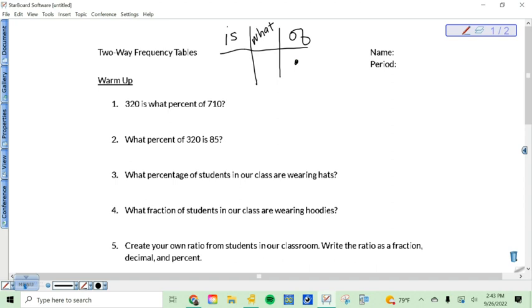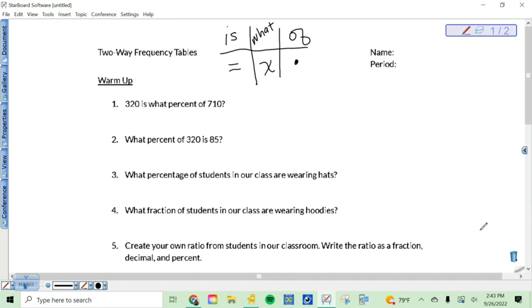So if I say Tian is a student, Tian and student are synonymous with each other. So how would I write when I have this quantity is the same as this quantity? What symbol do I put in the middle? Someone said it, equals. Is means equals. And what, or what percent, is going to be an unknown variable, x.